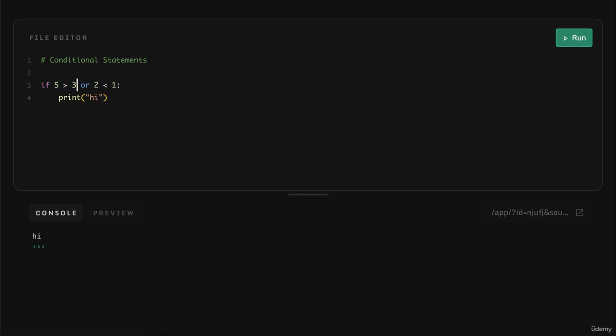So to recap, if and else are fundamental conditional statements. With these if and else blocks exist 6 relational operators to determine the code flow. You have greater than, less than, greater than or equal to, less than or equal to, the equality sign, which is 2 equal signs, and then the not equal to, which is an exclamation mark and then the equal sign. Alongside this, the elif statement allows you to create multiple if blocks, and the and or exist as logical operators to combine conditions in different ways.